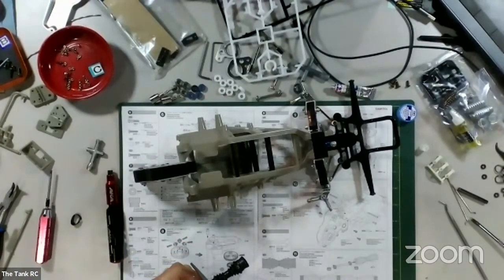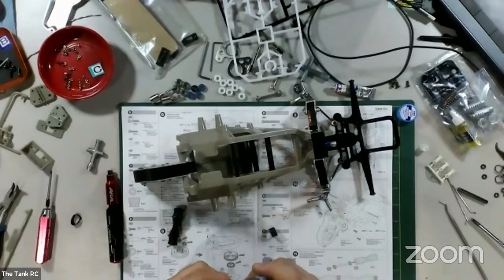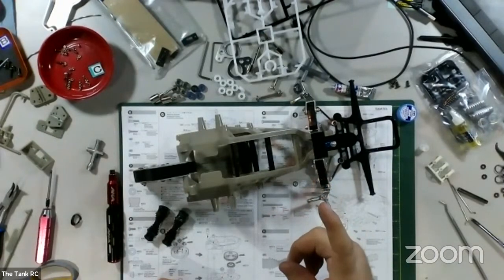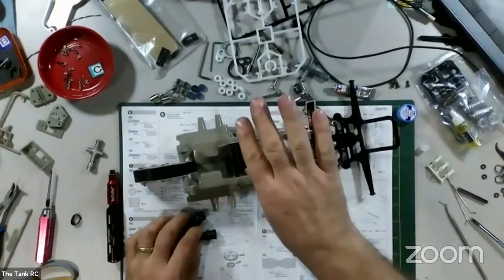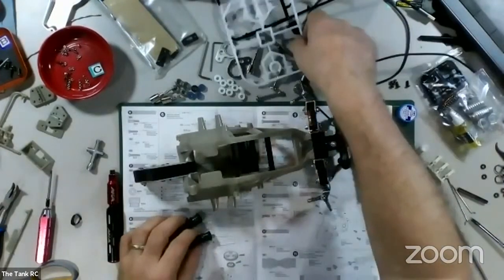Cool. Might squeeze one in there. I was going to say, it sounds like somebody's going to be ordering one here. It is a TT02 with special arms. Right. So that means I can trail with it. Oh, yeah. That's all I want. And what's nice is it is a real track. It's not like the Traxxas one, which is like a rubber band. This has an articulating track just like a tank does. Okay. Sweet. And you can flip the track to be with grooves or without grooves. So there's two different ways you can have it, which is very interesting.